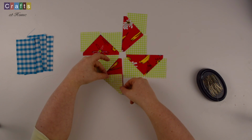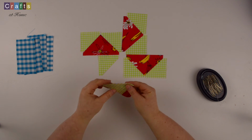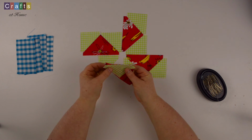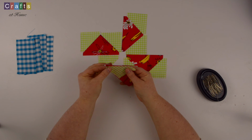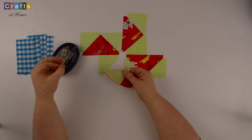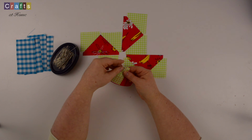So turn each one over one at a time, being careful because you are working along a bias edge again. Match up all of your corners and pin as usual at a 90-degree angle from the seam that you want to sew.